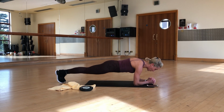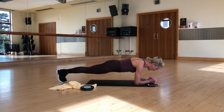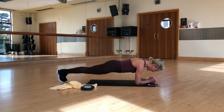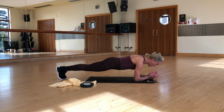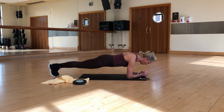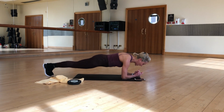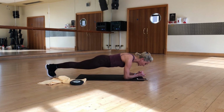Imagine that flat plank which runs through the base of the spine all the way from the legs up into the neck and the head. The head is not distended, it is down and relaxed. And the hands are relaxed and all the weight is either on the fleshy part of your palms or on the elbows, so there's no tension across the shoulders. And you're pulling back, imagining that strength and that belt around the core area that holds you nice and tight.